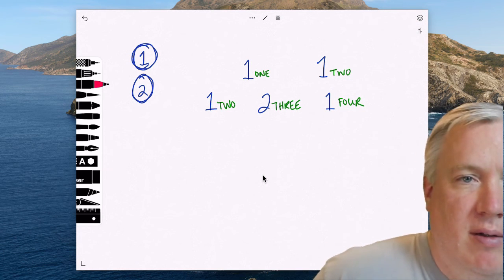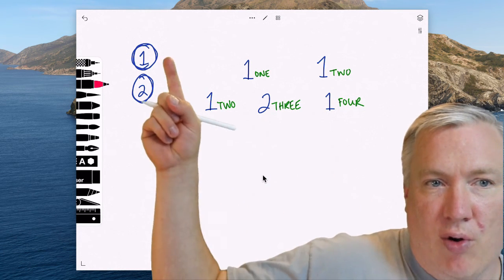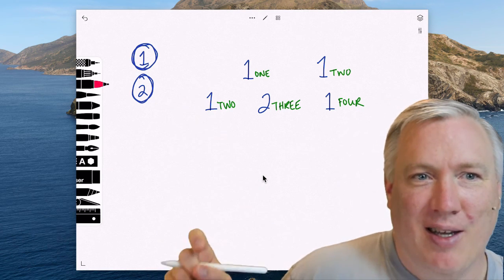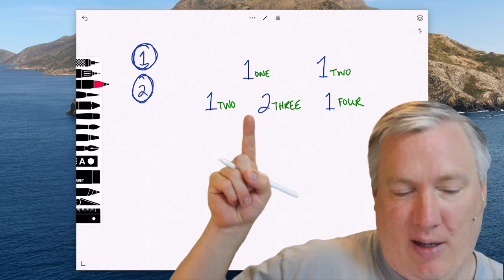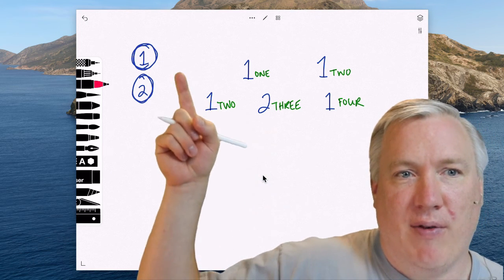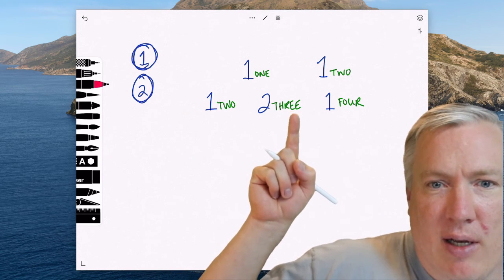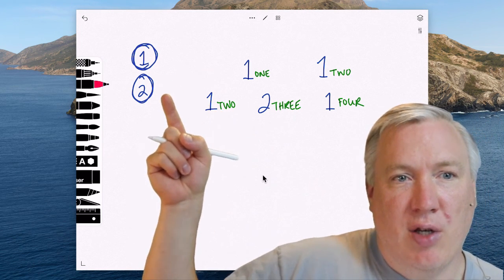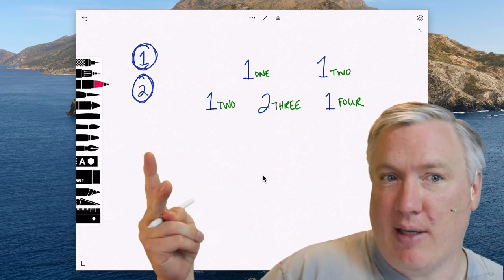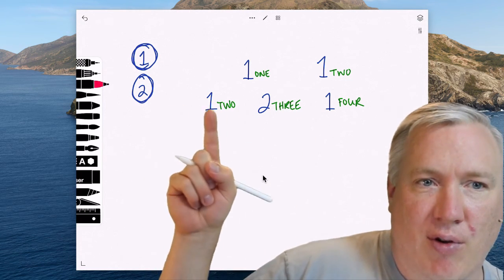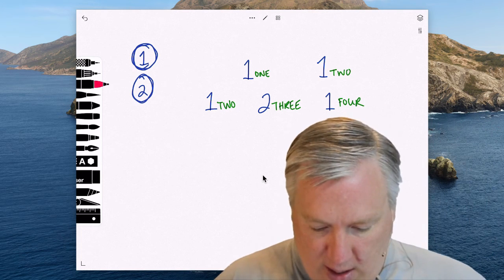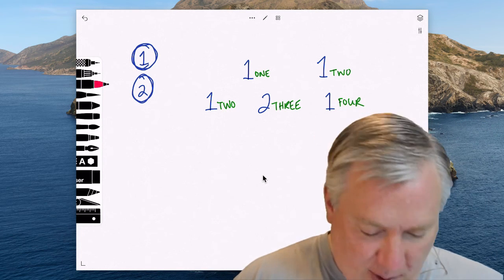All right, now, again, this is two rolls of my two-sided die. So if I roll a 1 twice, I get 2. If I roll a 1 then a 2, I get 3. If I roll a 2 then a 1, I also get 3. So 2 ways to get a 3. And if I want 4, I've got to roll 2 twice. Okay. All right. Let's keep going.